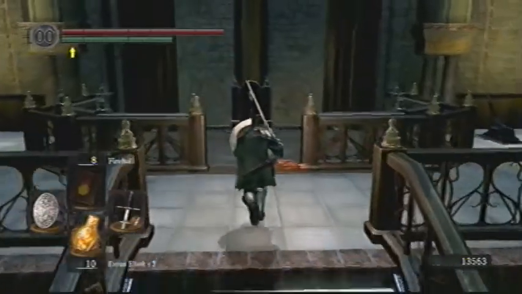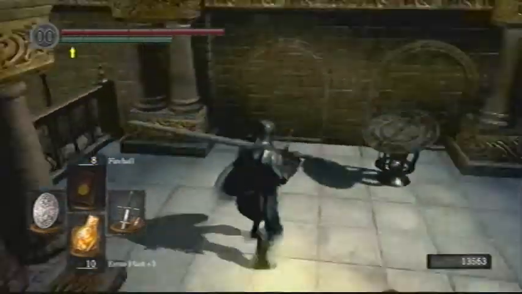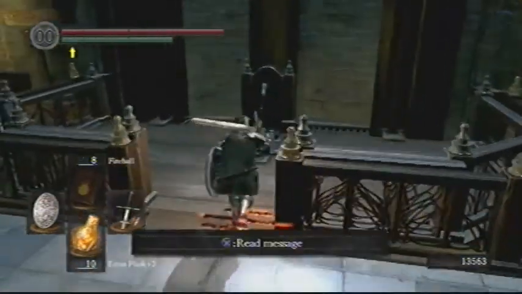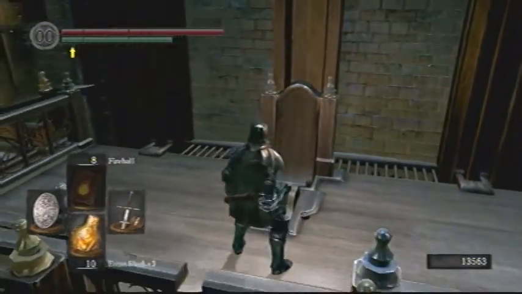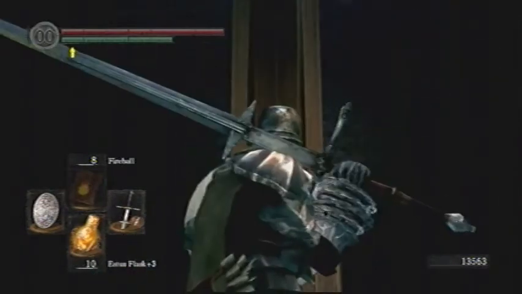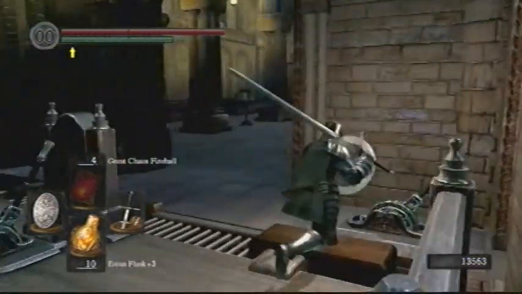Alright, now there's not really much else you can do here. I would have sworn there was something in one of these corners, but maybe not. So anyway, when you're ready to go, you can just pull the lever and you'll start the elevator. And I usually get behind one of the walls.